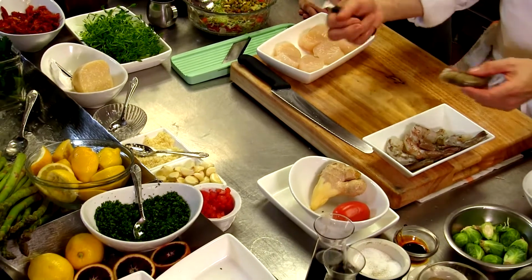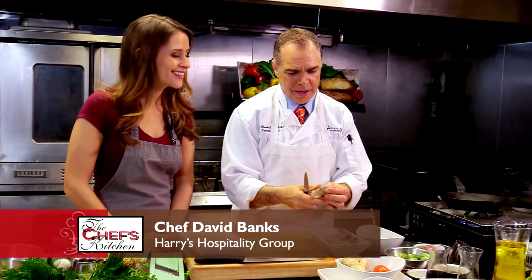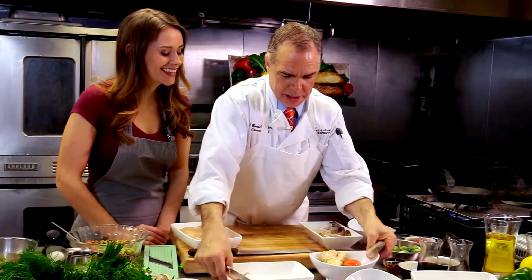We're going to go with pea shoots, ginger, garlic. Forgot to peel one. Nice. You can show us how it's done. Another tip and technique. Okay. Good, because I just so happen to have a spare dish.